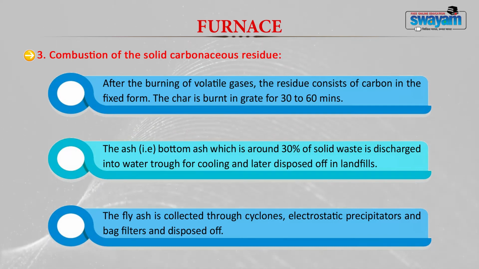But actually, though we discuss these 3 stages like drying, devolatilization, then combustion of volatiles and combustion of the carbon, these stages are not clearly distinguished within the incineration process due to certain factors. These factors include the moisture content, thermal degradation temperature, volatile composition, ignition temperature and the carbon content.